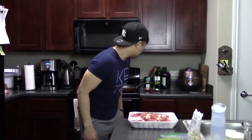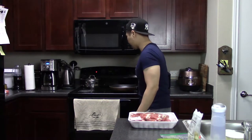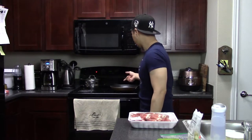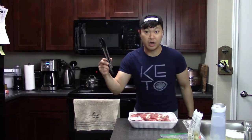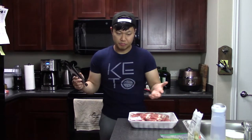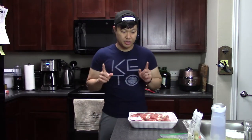I set it to number 7, and the highest setting is 10, so I put it at a 7. You can get yourself one of these non-stick teflon pans that I always use. Let that heat up. You need some tongs or chopsticks so you can flip it. Once you flip it and cook it, it's ready to go and you can essentially eat. While I'm letting the pan heat up, I'm also gonna get a plate.